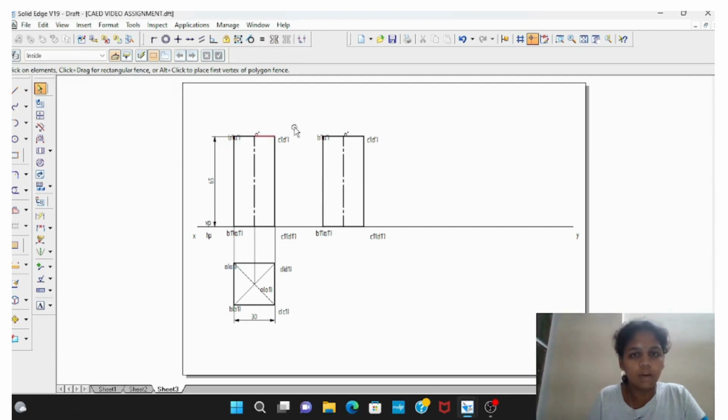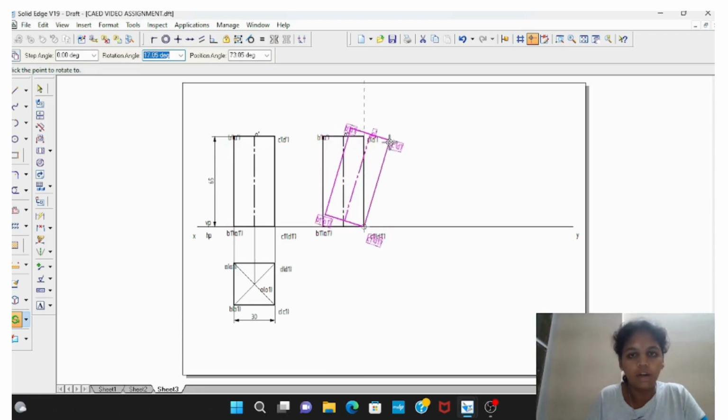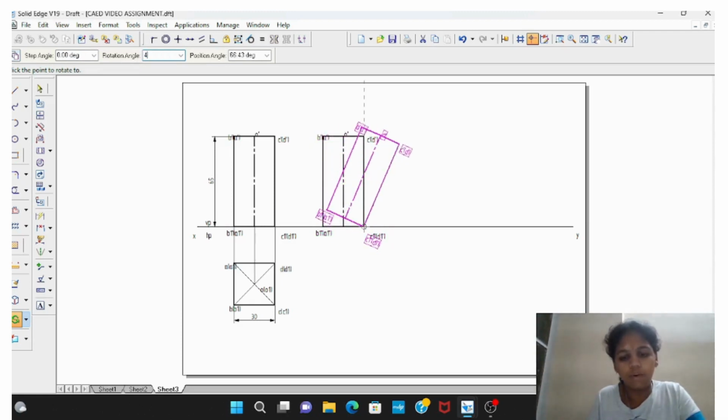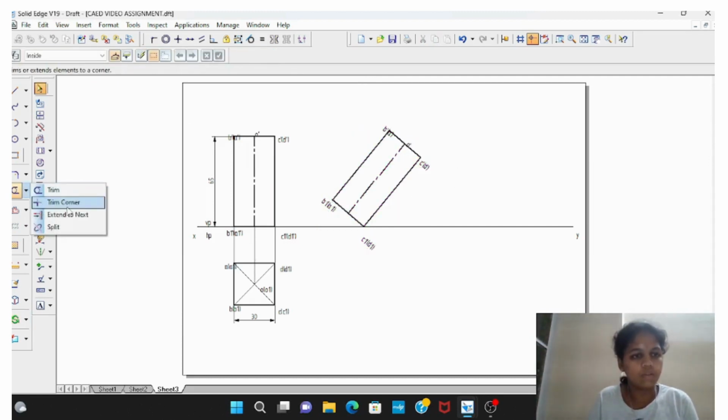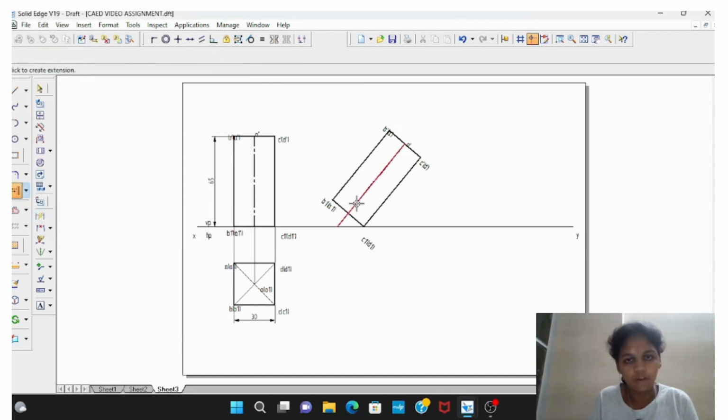Therefore go to select option, select this entire one, then go to rotate option, click on one point, drag till the top point and rotate, give 40, press enter, then go to extend to next option, click on this line and it is extended, then go to angle between and measure this angle, we get 50 degree.